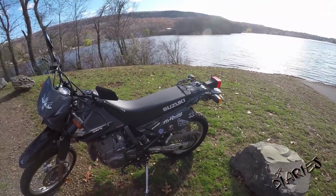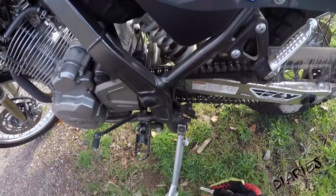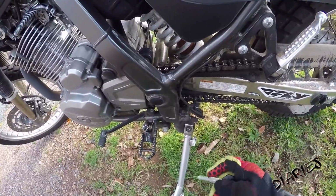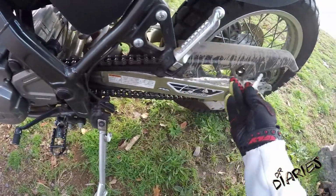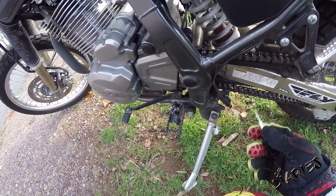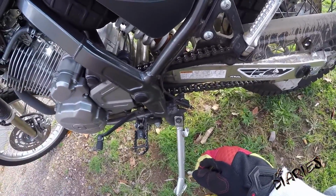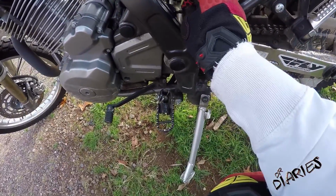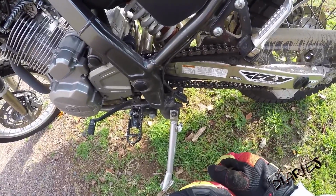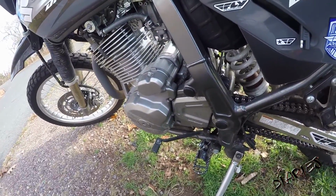People talk a lot about this chain roller thing here. I've asked quite a bunch of people about it, and I have yet to witness anybody I know who's taken it off. I'm assuming if you change the sprockets, it changes the height adjustment of the chain. I have no idea. I'm not any kind of class 2, class 3 mechanic or anything, but I've left it there. As you can see, there are grooves in there. Maybe over time it will break off. It's only been just under a year that I've owned this. I got this in April this year, 2015.